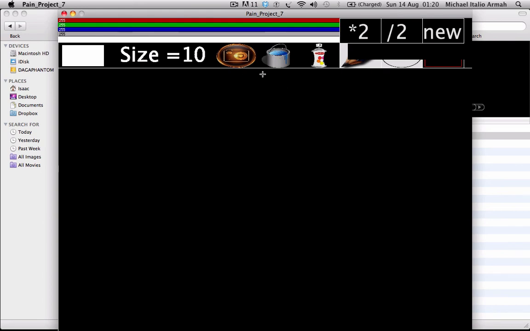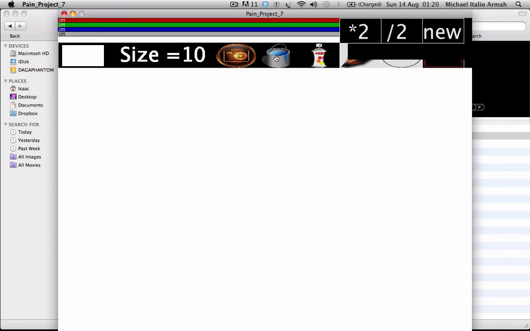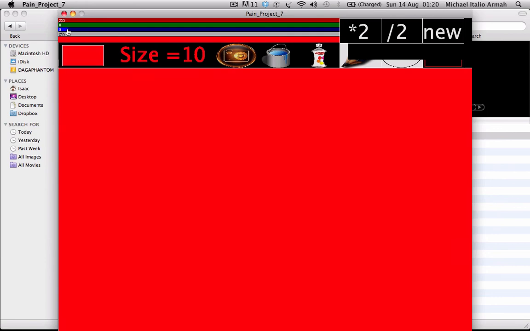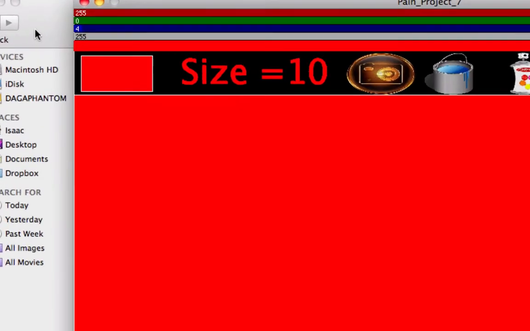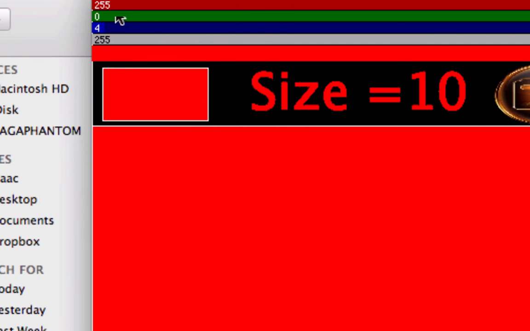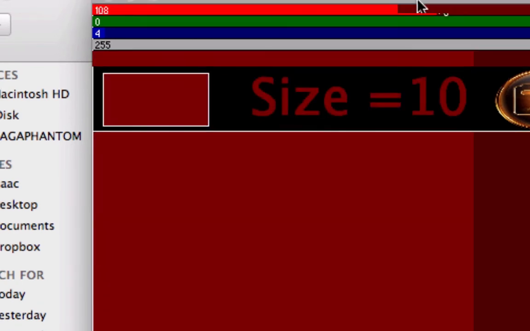Then we've got the fill all screen. If you press this, you can fill the whole screen with a certain color. Right now I'm filling the whole screen white. I can change it to yellow. Let's say I want to start with red. So I make it red and reduce all the other colors, and you can see the RGB values here, so you can see how much it is.